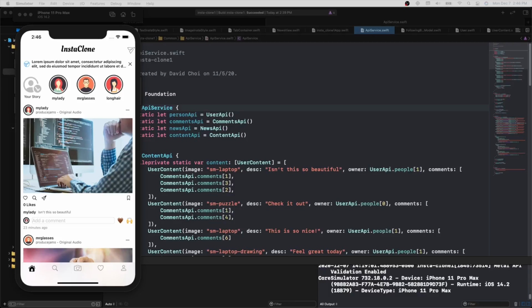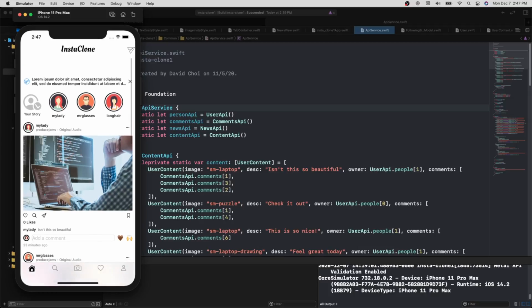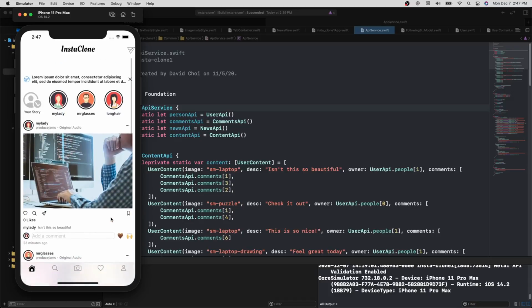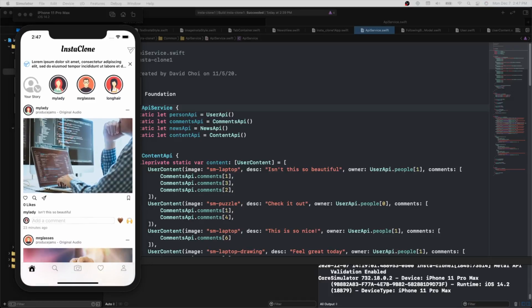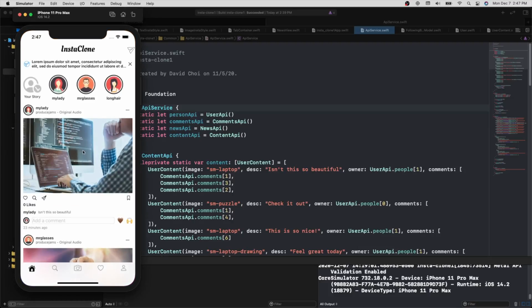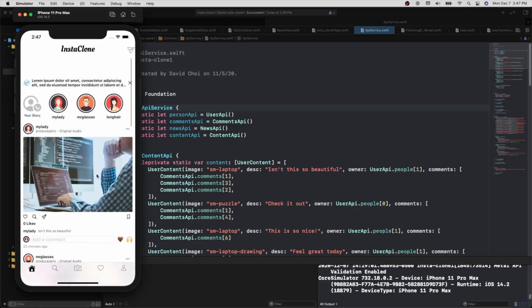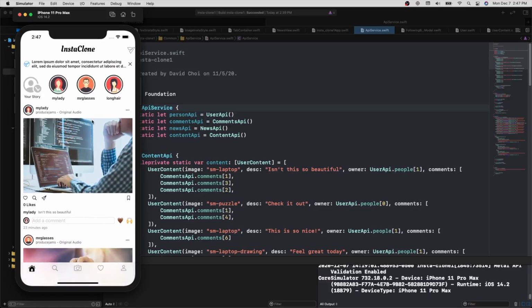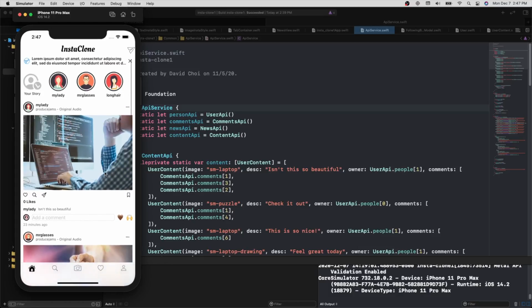So in the last video, we created our Vapor server tied to our Postgres backend. And in this video, we're going to tie everything together so that the front-end SwiftUI client is communicating with the Vapor Web API service. So if you take a look at this simulator application, this is actually the final finished product for this video. All of the pathing and the string content that you see here is being loaded off of the Vapor server. And this is what we're going to build.